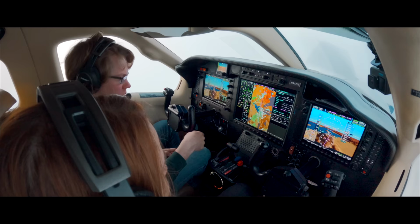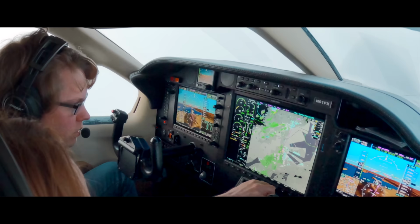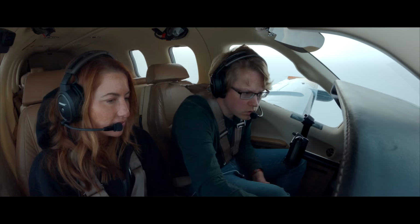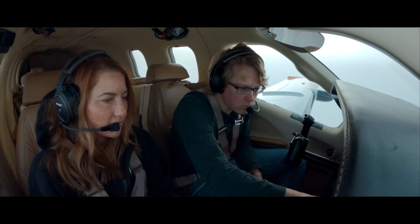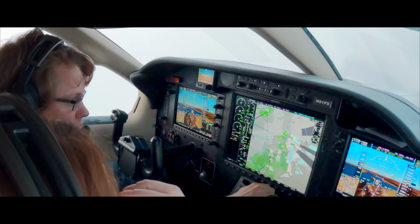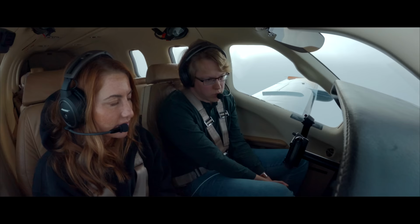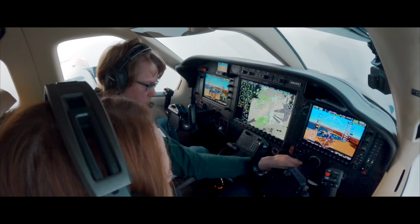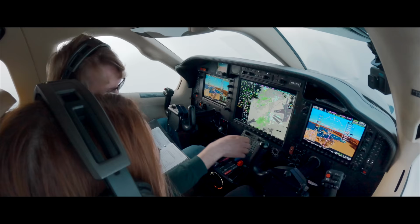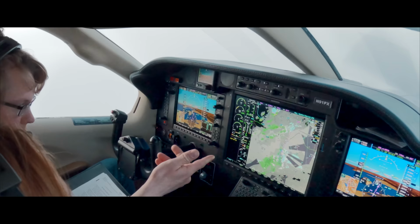To the weather page here. Oh, everything's actually VFR despite all this. Down there at Salt Lake, what's it doing at 4th Uniform? Well, that's a different matter. I'm just wondering what it looks like between here and there, if we have to send or divert. Okay, we've been in manual mode here. Let's try auto, see if that makes a difference. At least if we do have to divert or land, we're at Salt Lake City. Right, with all this weather that it just sent through. Yeah, but it could be the middle of nowhere.